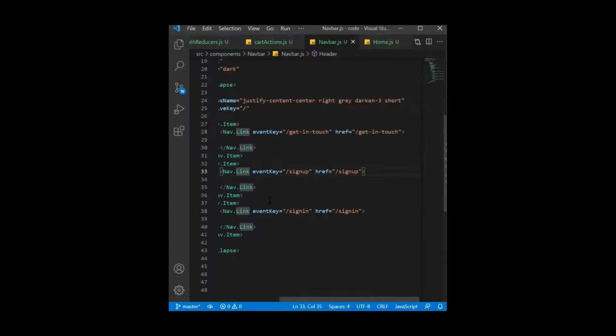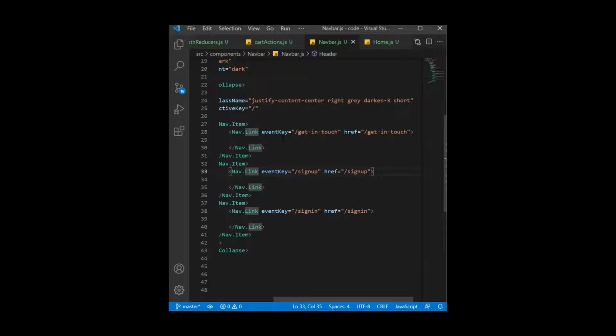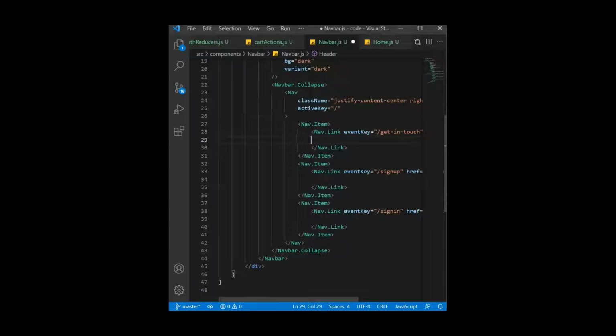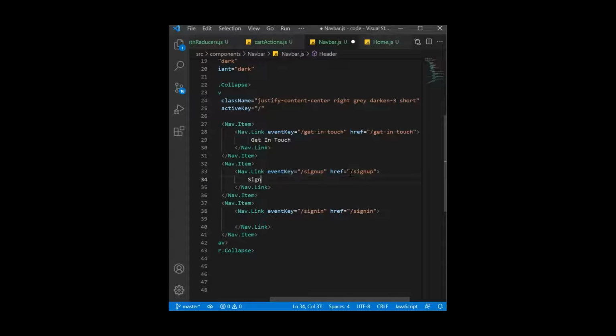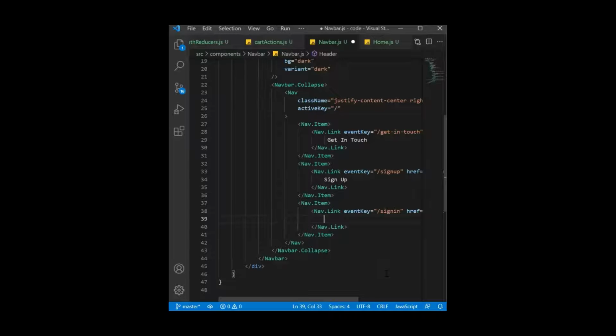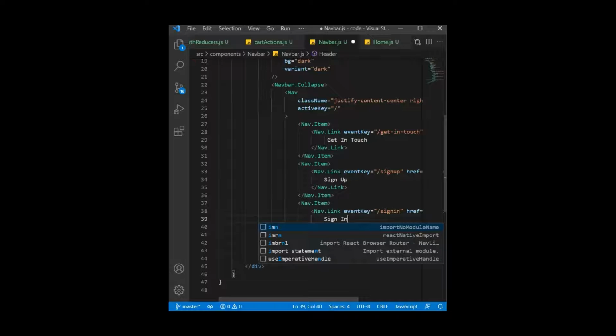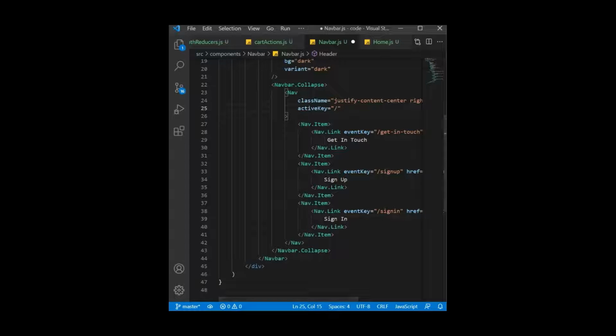And then save that. Oh no, do get in touch. Then for this to sign up, and for this to sign in. So now let's save that and see what it shows us.